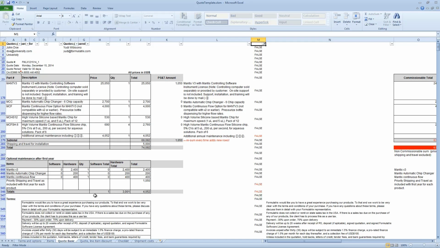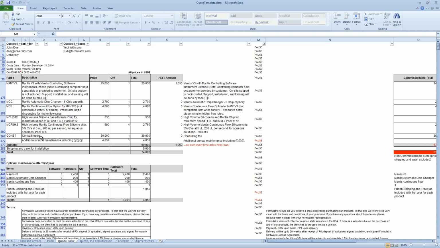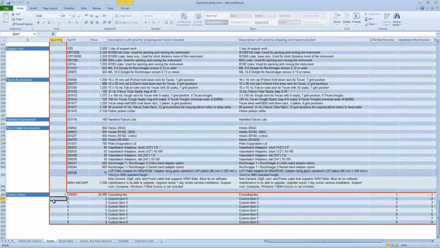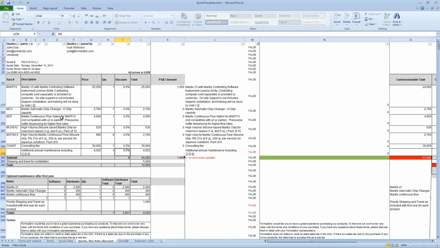Okay, and this will appear if you apply a quote update, and it will appear here, consulting fee of $30,000. Okay, so in my previous example, I want to simplify this Mantis quote, and I just want to use a single number for that, a single line item.